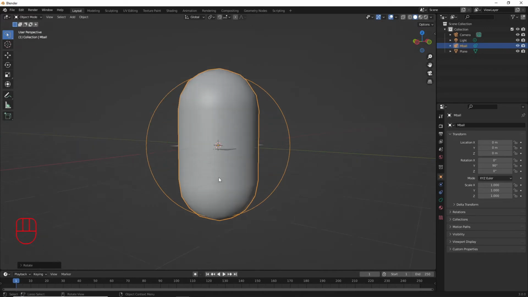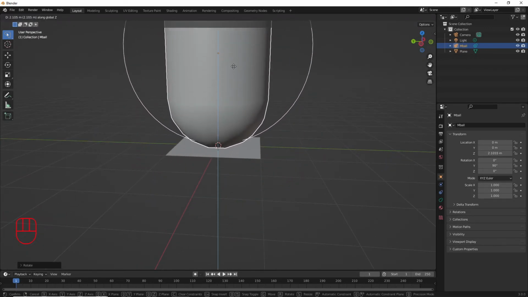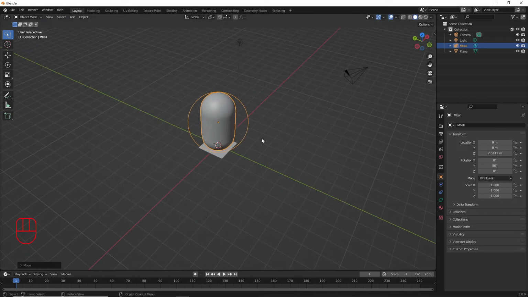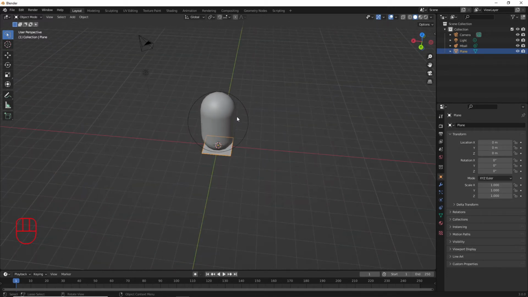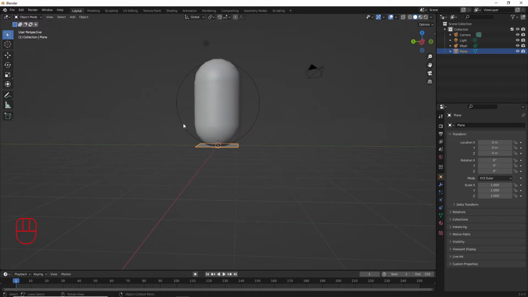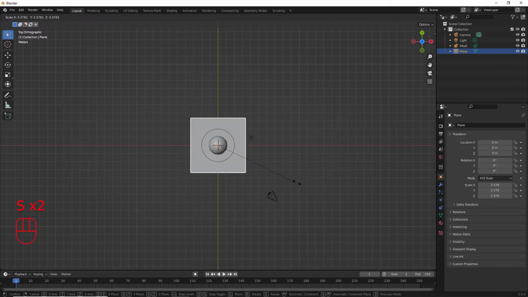Okay, my apologies. I don't know what that was. And then you want to go ahead and move this up here, so that it's on top of the ground. Now, this is about 2 meters tall, or what's supposed to be 2 meters tall. And this is about how tall an avatar will be in VR chat, just on average, for a realistic human size.